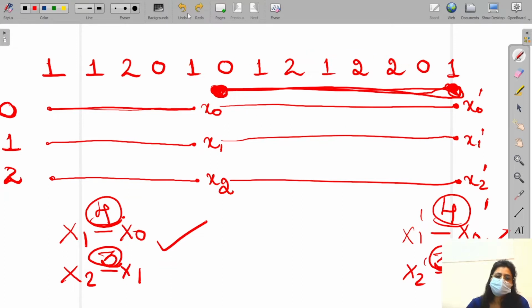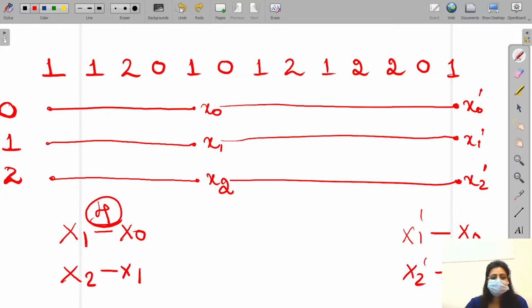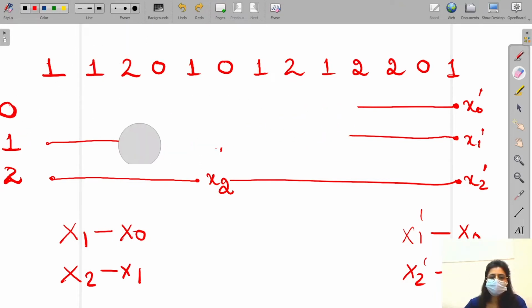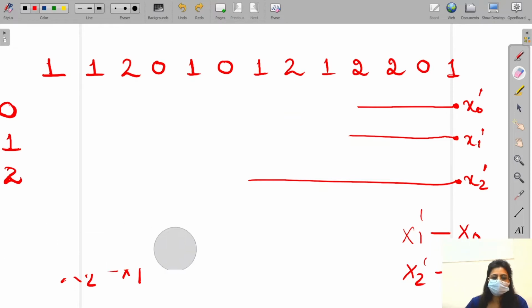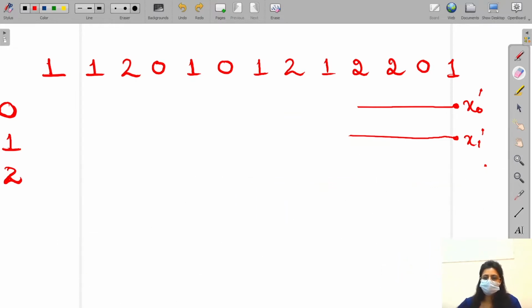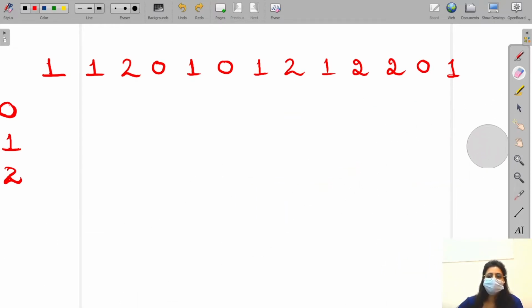So let's just start with our approach. Let's make the key first. What will be our key? We'll count the number of zeros, ones, and twos here.